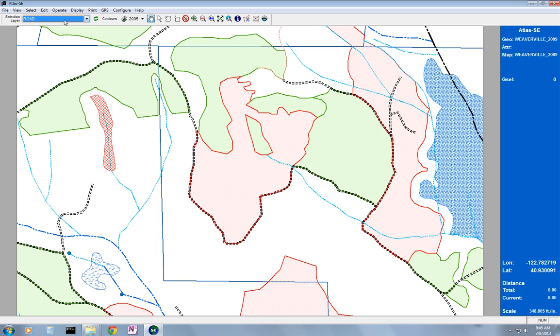Now, something that a lot of folks don't understand or realize is there's a quick way to change your selection layer up here without having to come up here and click every time. If you just simply do a right click with your cursor, when you're over sort of the feature of interest, you'll see underneath Atlas SE is going to find all the features under that location where you clicked with your cursor. So what we want to do is pick region, and once we've picked that, we have to switch up here to the selection tool, and we're going to select this feature.